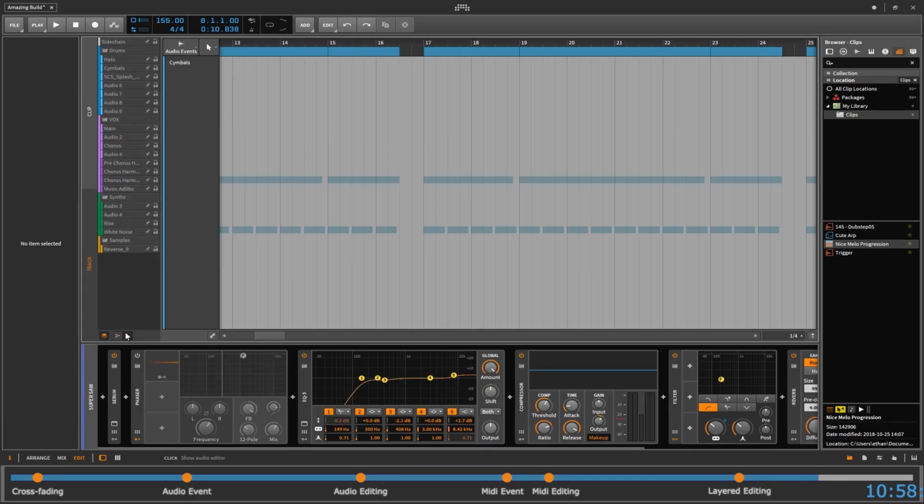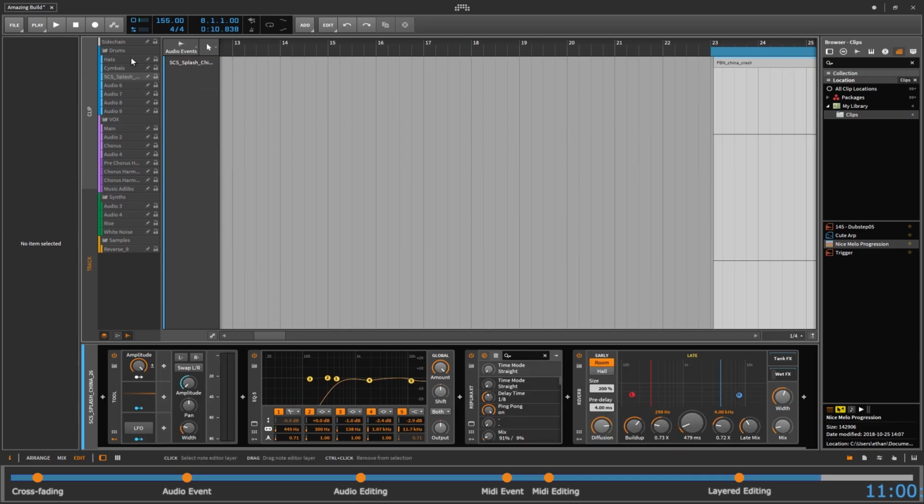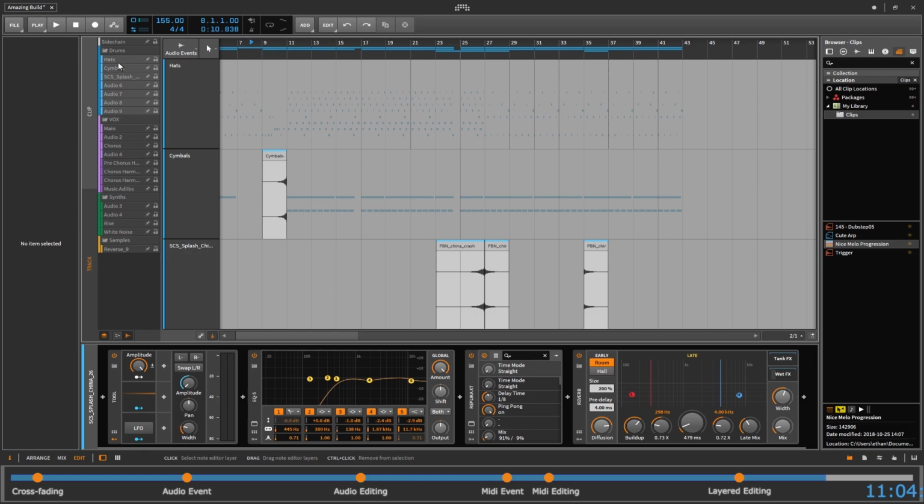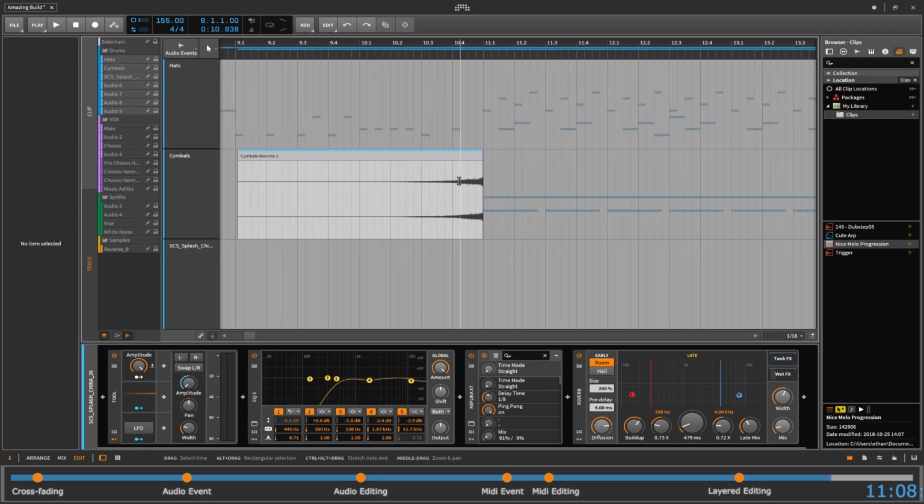You can also do this with audio. So if I come in here and just grab some audio tracks, here we are. You can even grab, in some cases, if it's a hybrid track, some MIDI tracks, and you can see the MIDI. So if you want to line up some audio to MIDI, you can do it this way as well.